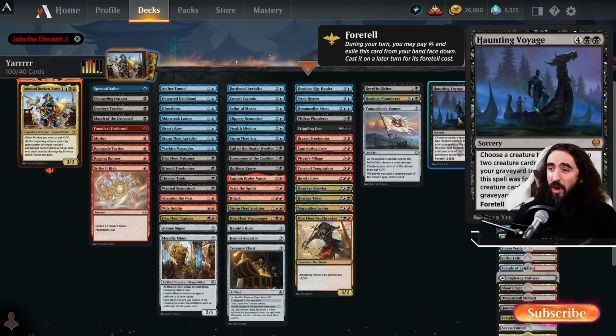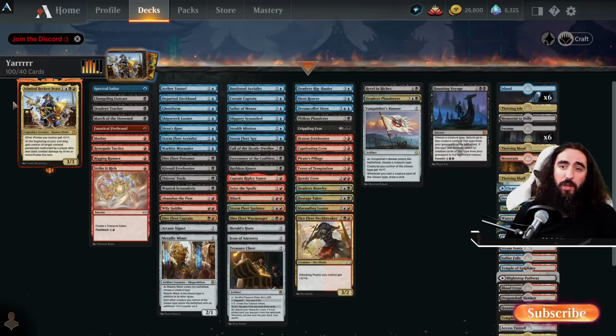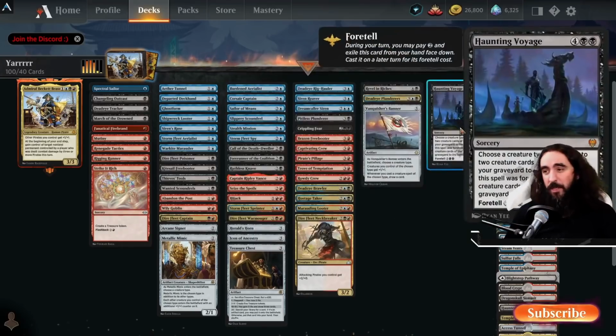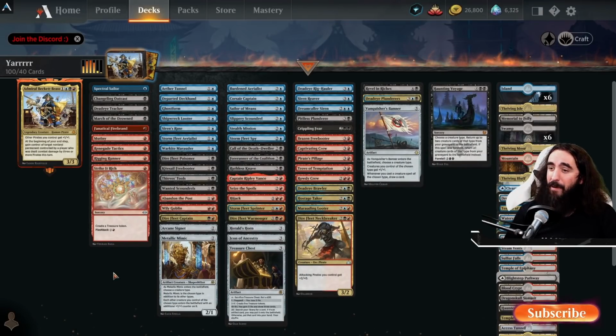And we also have the Haunting Voyage. Once all of our pirates are dead, we just bring the Haunting Voyage down and bam! Return all the pirates. So if your Admiral Beckett Brass is in your graveyard, don't you worry about it, sweet summer child. You can just bring it back with the Haunting Voyage. So there's a lot of amazing stuff in here. As I said, every hand is a pirate party. And we do like these pirate parties.